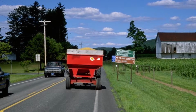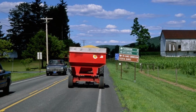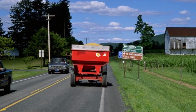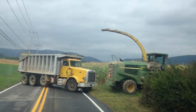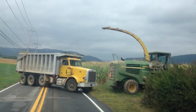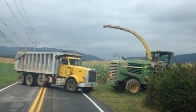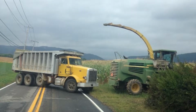But you need to check your state vehicle code for specific details. Implements of husbandry or farm machinery are typically larger and travel at much slower speeds. There are some cases in which this equipment is taller and/or wider. In Pennsylvania, the legal definition includes equipment used in agriculture in the performance of agricultural production or harvesting activities or transportation of agricultural supplies. It describes equipment infrequently used on highways and may include earth-moving equipment.